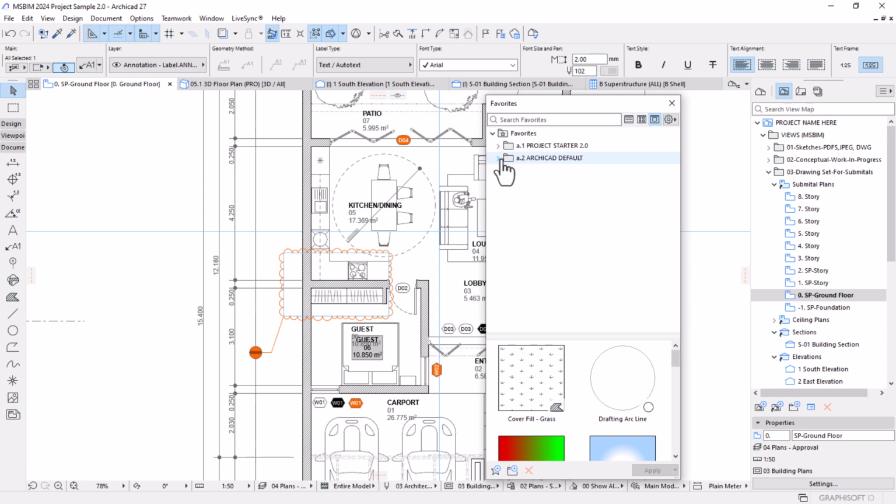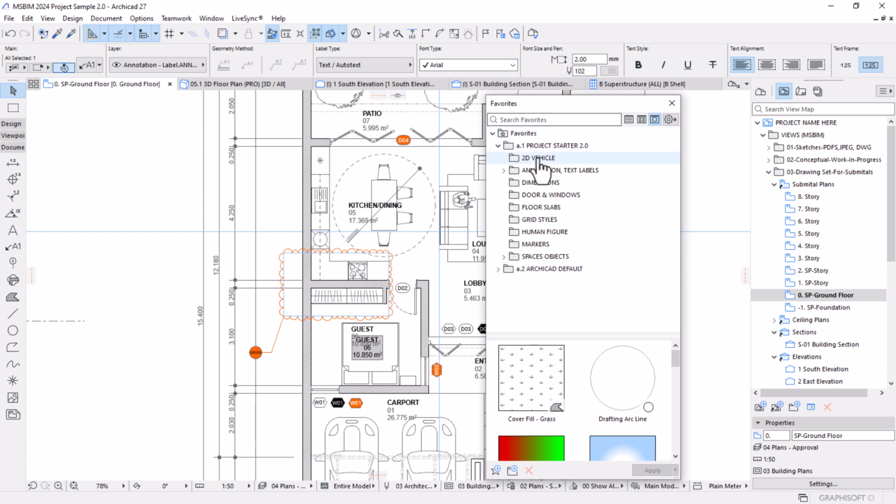Initially, you would get the list of all ArchiCAD favorites. We just group them under ArchiCAD default. Under project starter, that's what we've created, and this is for all the annotations and labels for our MS BIM Pro version.